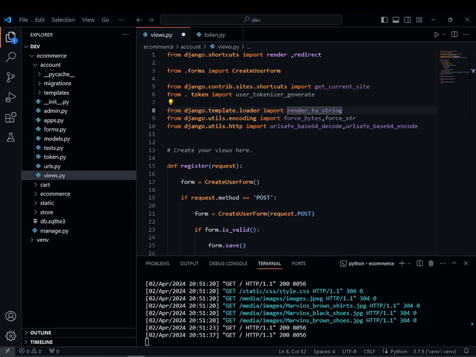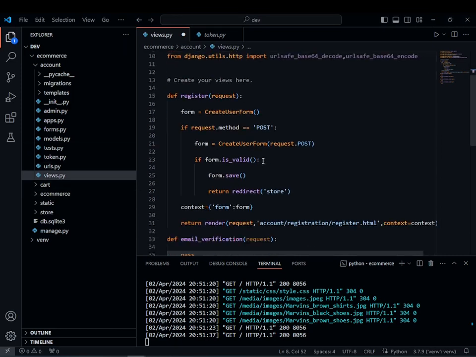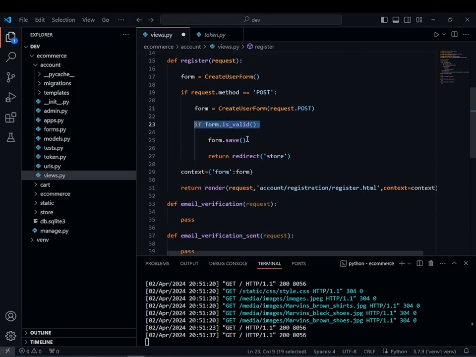What we want is that when we check that our form is valid, we want to set our user's is_active to false, and change the default process which automatically activates our user on our site. We don't want that.